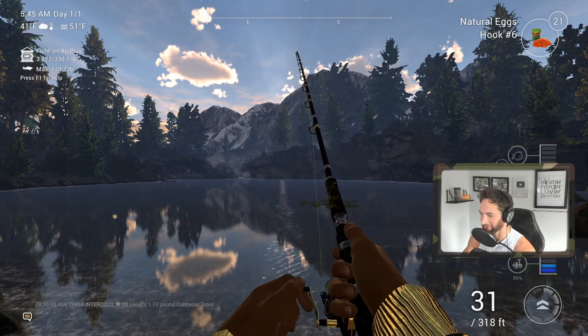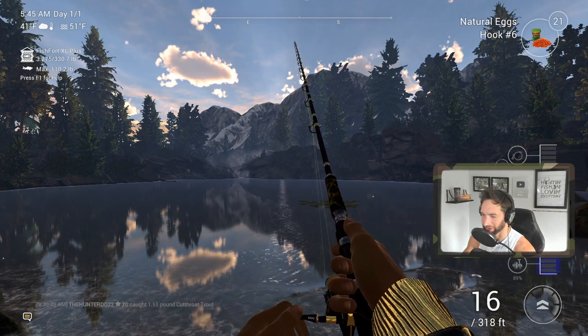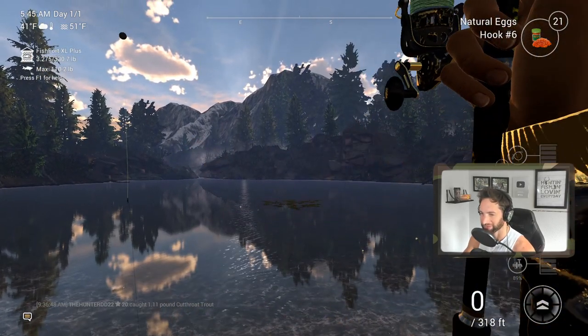There we go, another fish on. So that wasn't exactly a lake trout, but this guy here is, I do believe. Well, it might be another cut trout. Let's find out what it is. Yeah, it's gonna be another cut one.